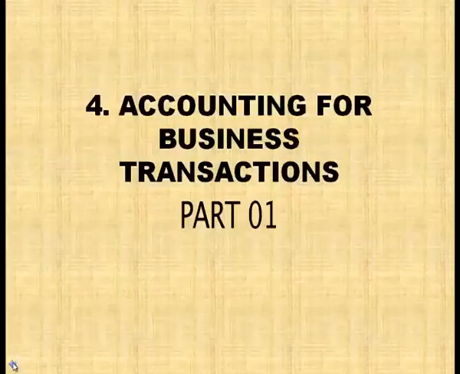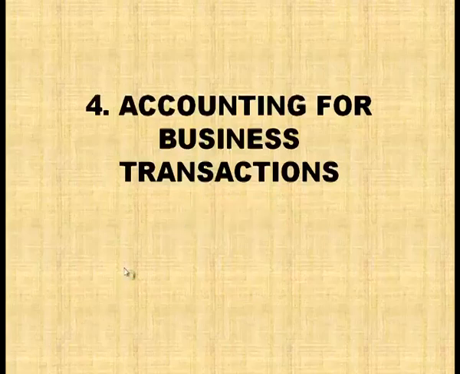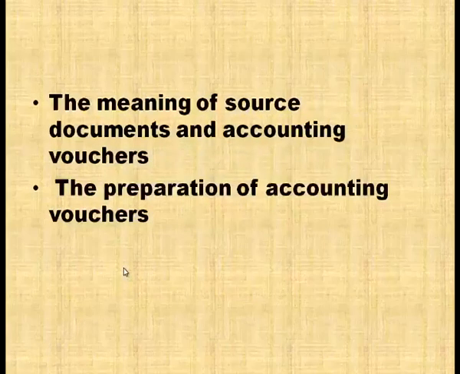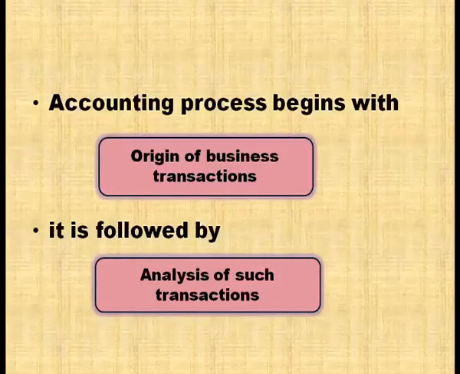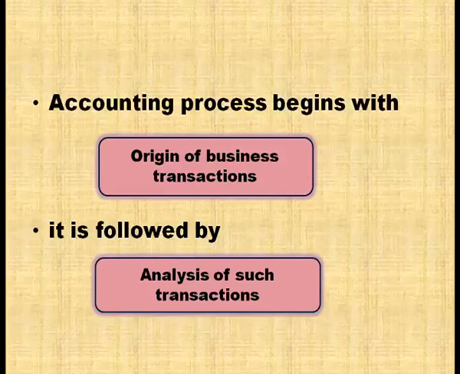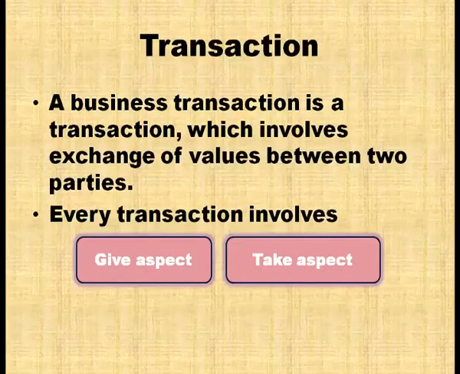We are moving to lesson 4, Accounting for Business Transactions. In this lesson, we will study the meaning of source documents and the preparation of accounting vouchers. Accounting process begins with origin of business transactions and it is followed by analysis of such transactions. Now you should understand what is a business transaction.